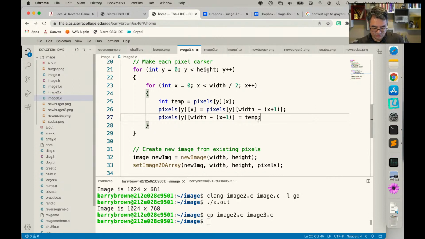Yeah, so that's the same calculation we did for reversing the array of numbers. Why did we have to do this plus 1? So why isn't it just width minus x? Well, let's see. No, I don't remember. All we did was we just worked out the math, right? We just did some examples, and we saw we were always off by 1, so we had to end up adding 1 to the number in order to get it to work into the right spots.